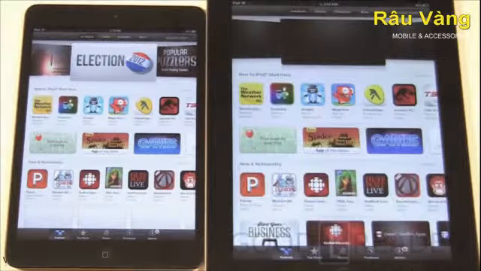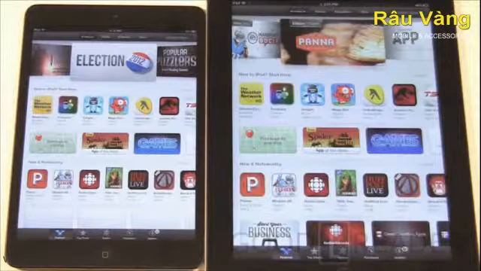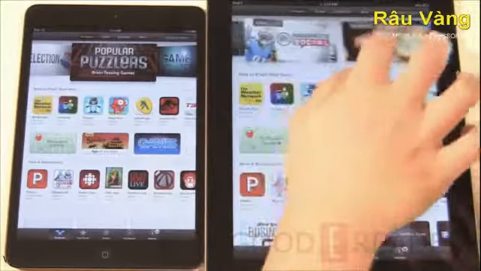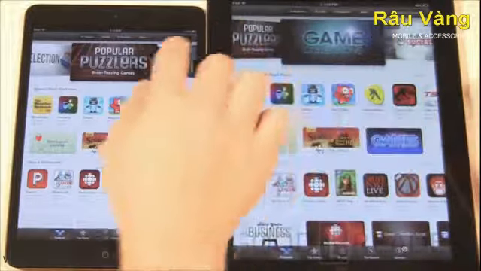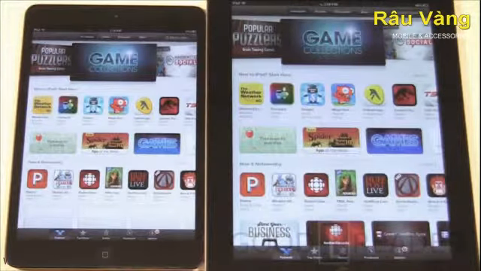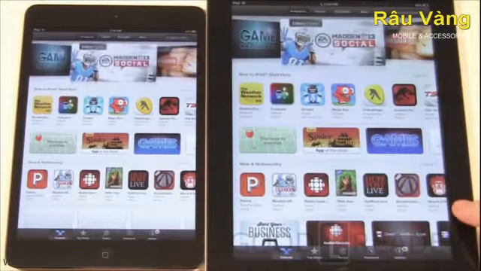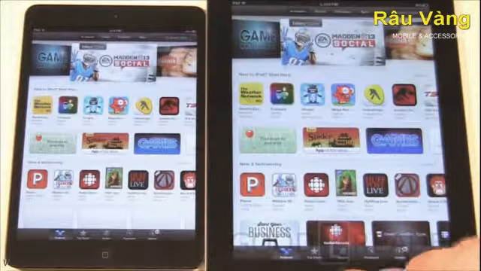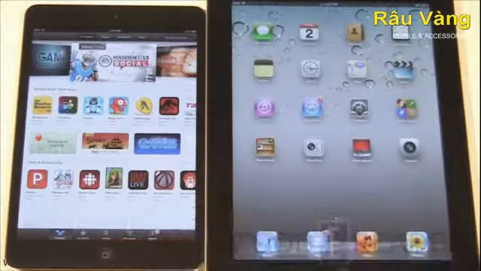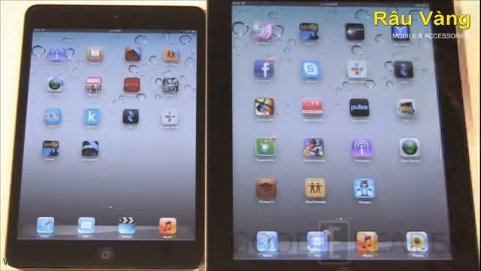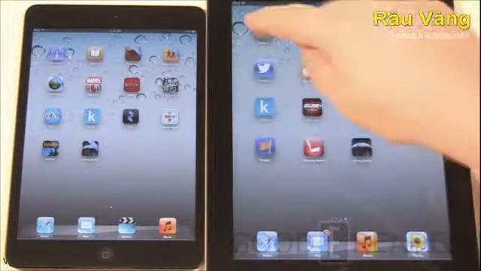But here's how it looks on both devices, so you can see how the store visually looks from the iPad with Retina display here on the right and the Apple iPad mini on the left. So the primary thing with the iPad is it just has superior resolution, and you're going to see that with a number of the tests that we're going to do. Of course, we're good at Goody Reader, so we're going to put the priority on ebooks. What we're going to do is load up the iBooks application.